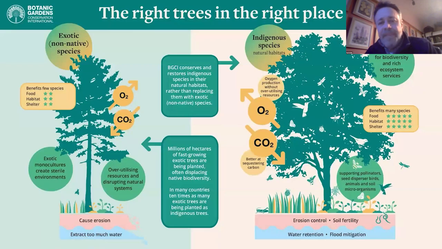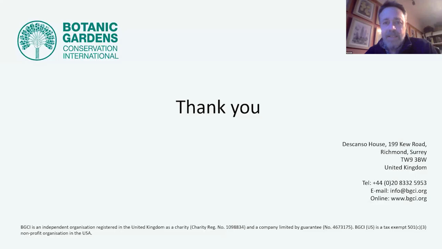So, in conclusion, if your purpose is to enhance biodiversity, is to restore habitats, recover species, then it is native species that you need to use, and there are many additional benefits. They're good for ecosystem services, and when we talk about biodiversity, it's not just the tree species. It's the millions of other species that rely on those trees in their life cycles, the mammals, the birds, the insects, the fungi, the lichen, and so on. So you plant a native tree species, there's a massive knock-on for thousands of other species. And that is where I will leave it.